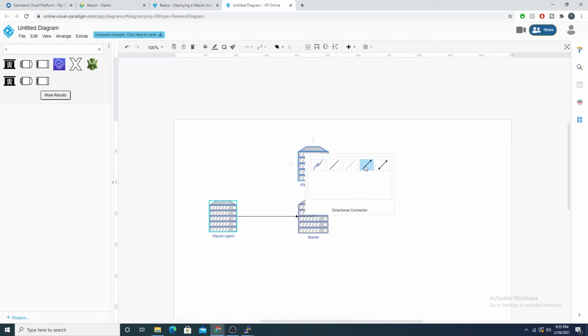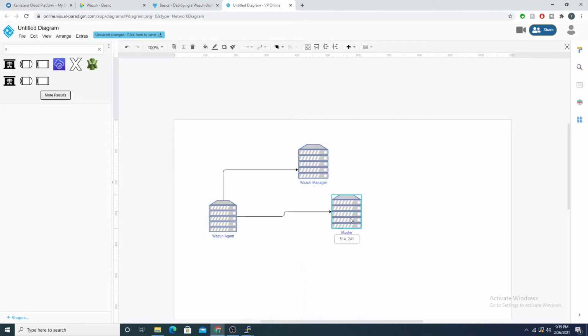So now we want to have the agent, this guy, be able to send logs to both, and to be able to quickly switch between sending its logs from one manager that's no longer working to another. And what we can do is take advantage of another open source tool, nginx, and put it between the two and have nginx work as a load balancer for us.